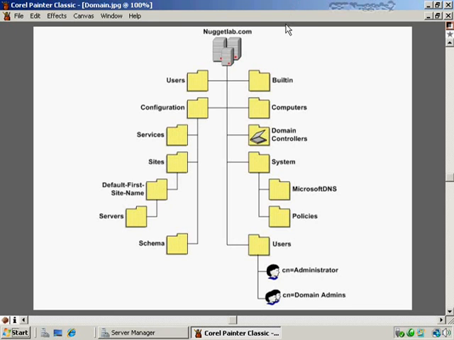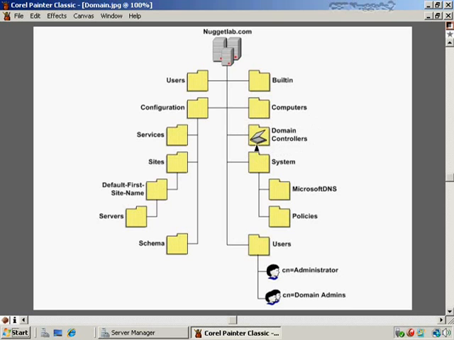Then there's a built-in container here, which has some default accounts that used to be local at the time that the computer was converted to a domain controller. And then we'll also have some computer accounts. Your computers also have a username and a logon, and we don't really have to be concerned with that in most cases, but in fact, they do have a username and a password that they use to log on with. Then once we have a domain controller, it'll go inside of this domain controller's OU.